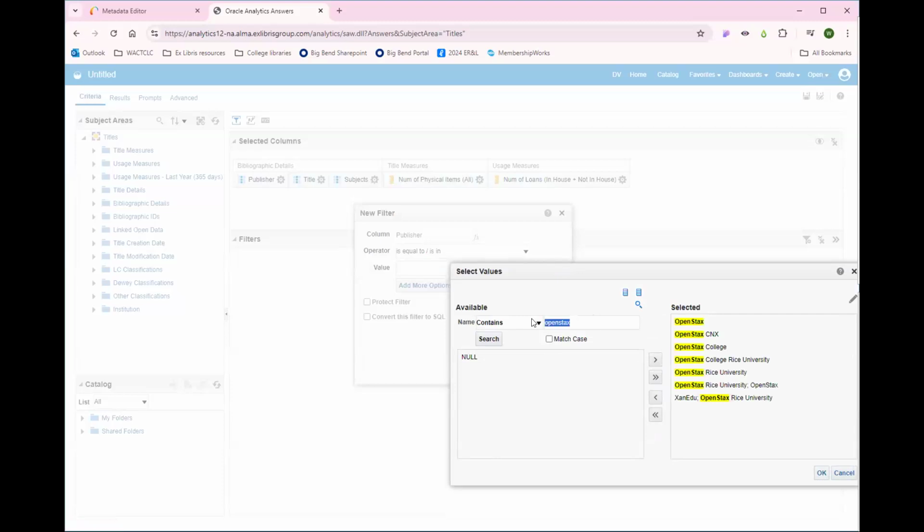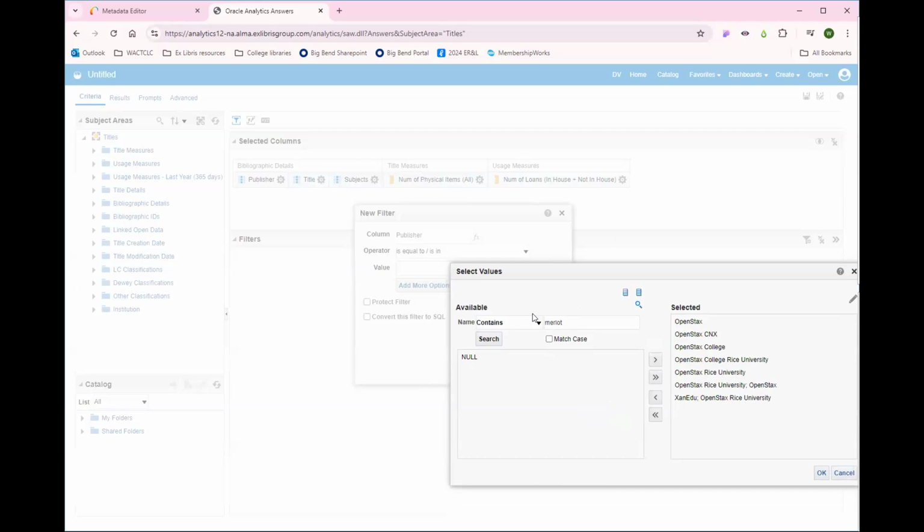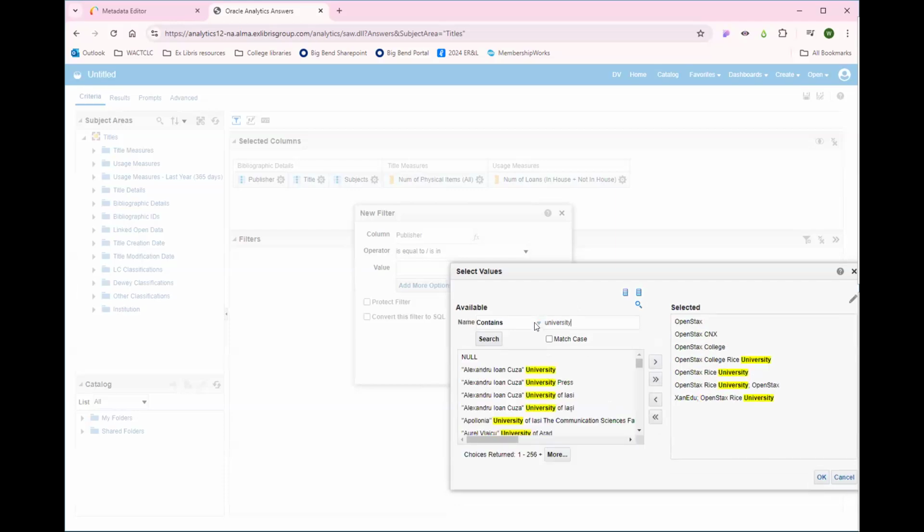What's another possible publisher for open education? Merlot? No. Probably universities, potentially.